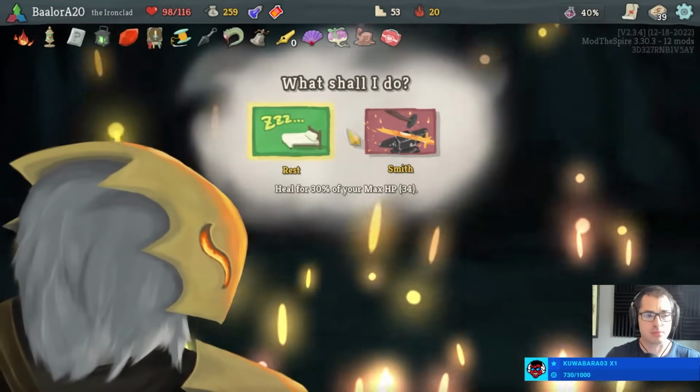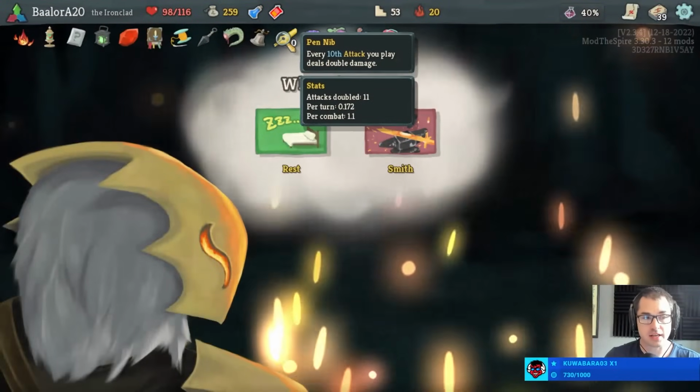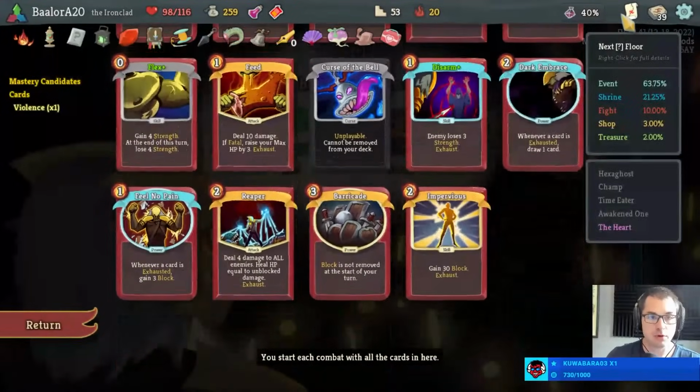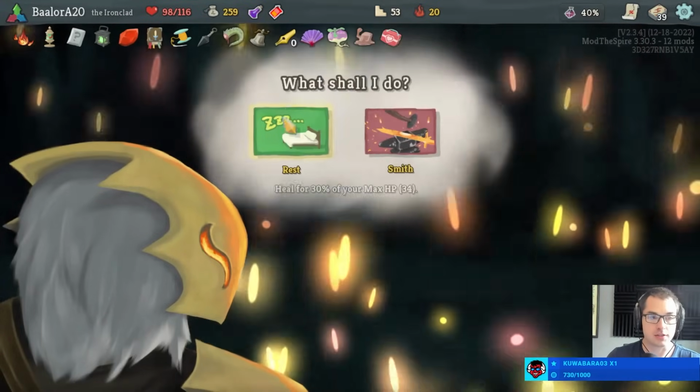Still missing a ton of hit points, so I think we rest here. Definitely could have set up the pen nib for the elites. Probably would have been a beneficial thing to do. I'm okay with the pen nib on 0, though. But yeah, we could have done better, certainly.